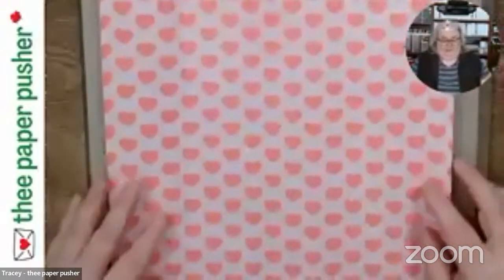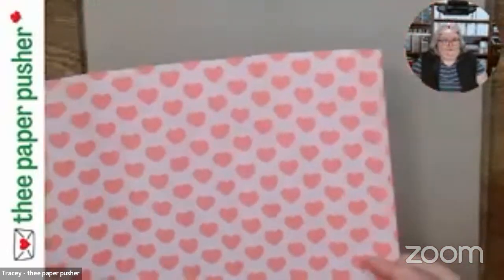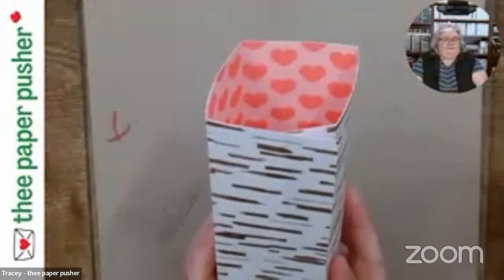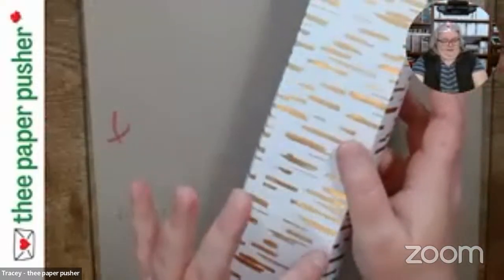Okay, there we go. So this is my pieces. And like I said, I can't make my camera go enough. I got my 1 inch flap, and then I basically have 4. That's an easier way to show you what it looks like, right? And then there's these bottom pieces here I'm going to cut in a minute, and we're going to fold and do stuff with.